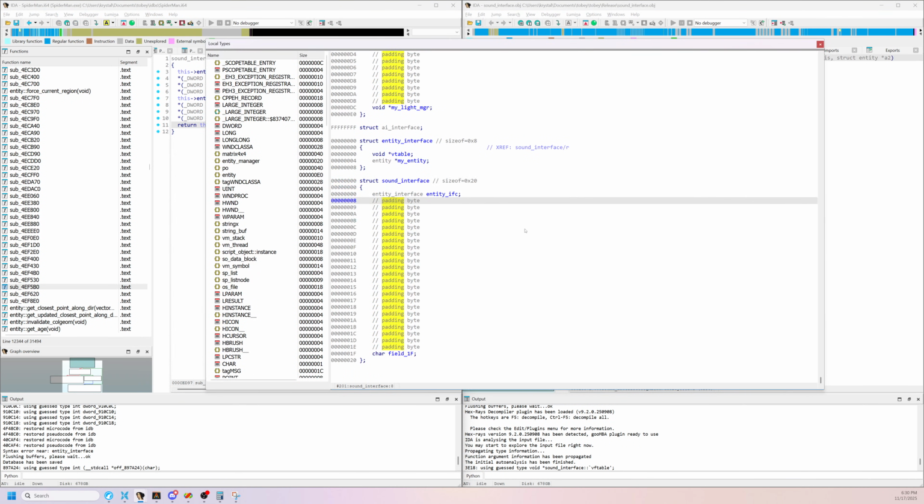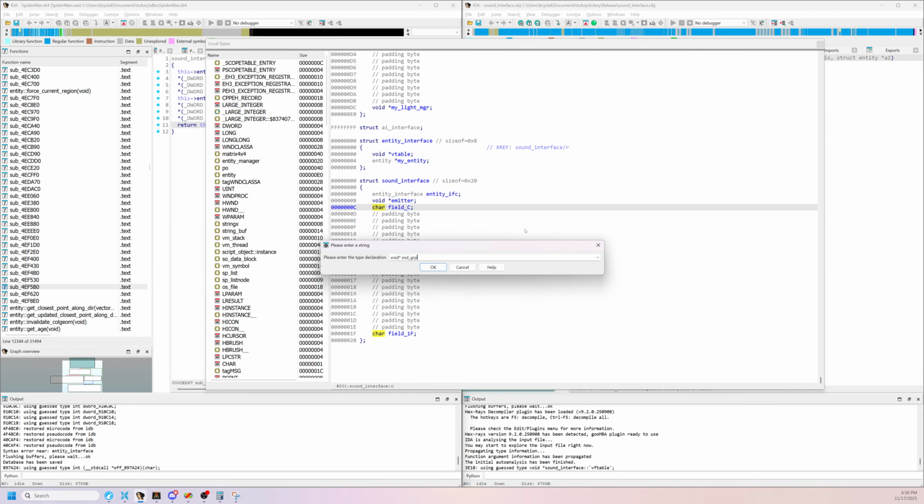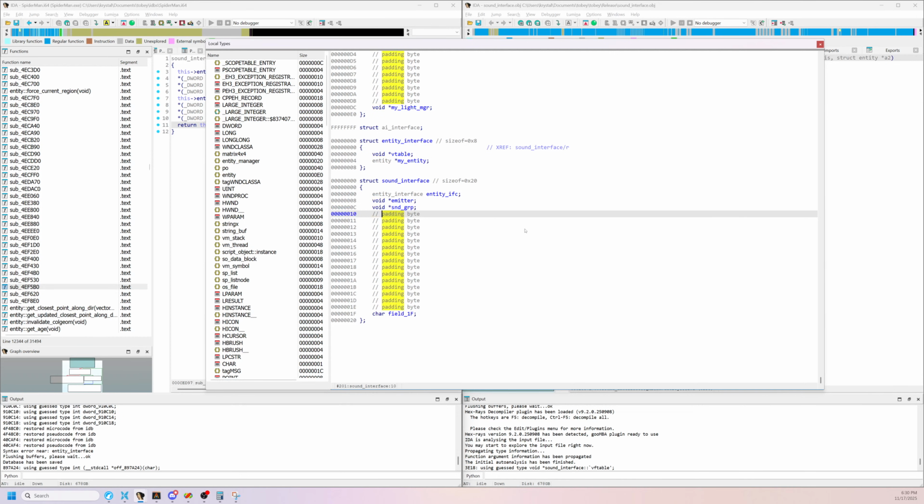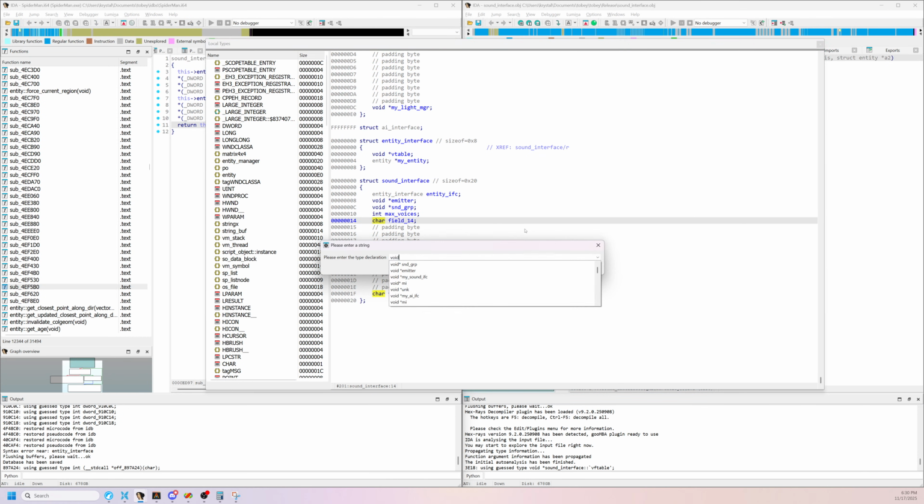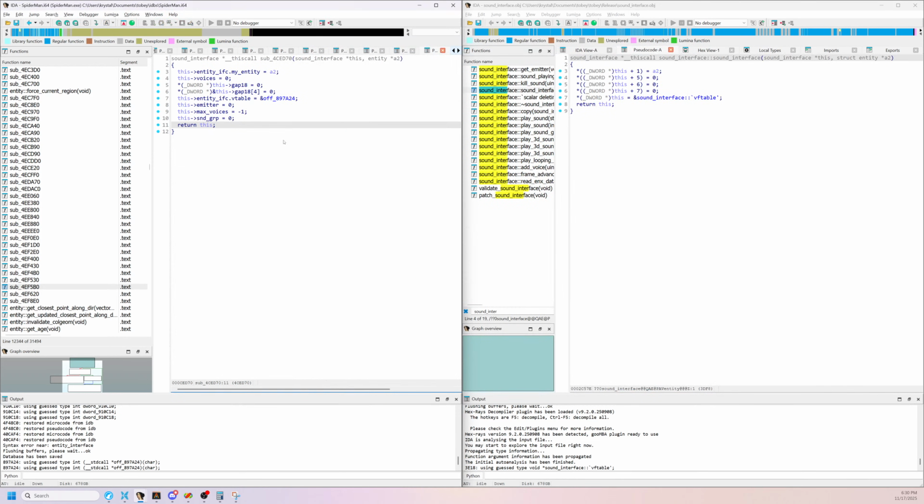So here, void emitter, sound group, int max voices. I don't know why that's an integer. And here it's voices. Yeah, I understand. Okay, emitter, max voices, and sound group.